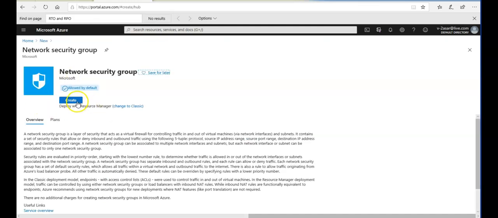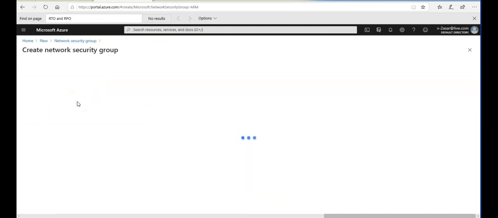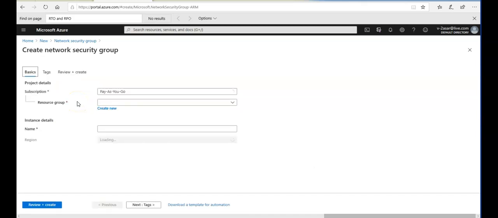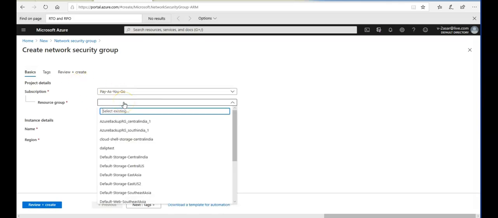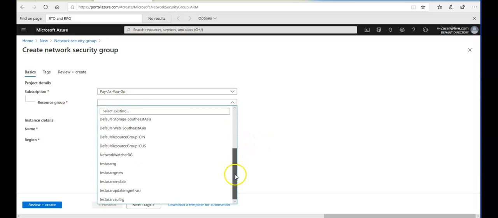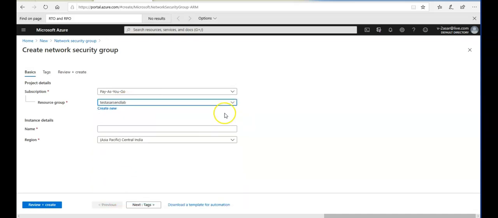I'm going to click on create. And I'm going to use the existing resource group that I created for my service endpoint lab.